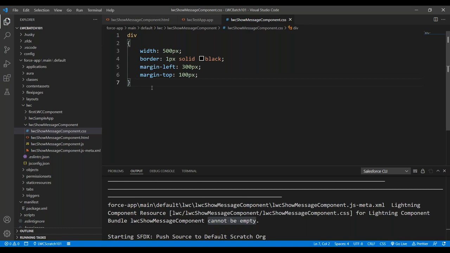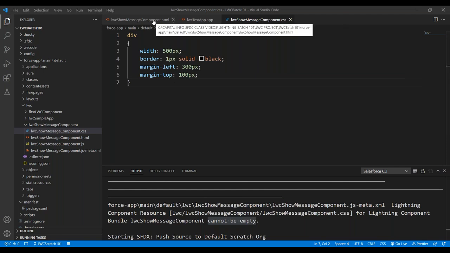Without that, the file cannot be saved into the scratch org. So this is how we are going to prepare a Lightning Web Component by using the Visual Studio Code editor.